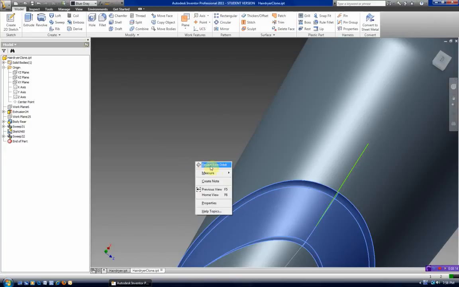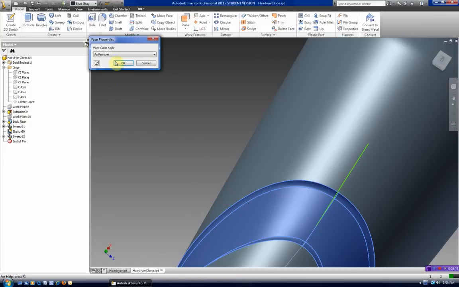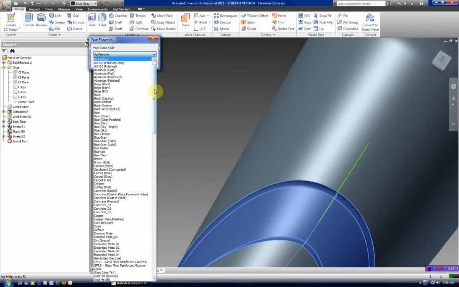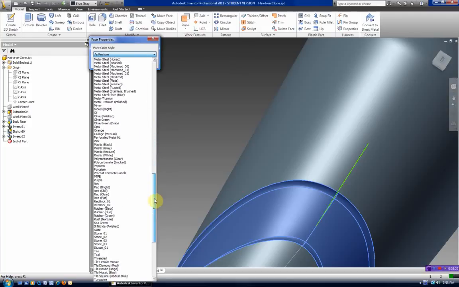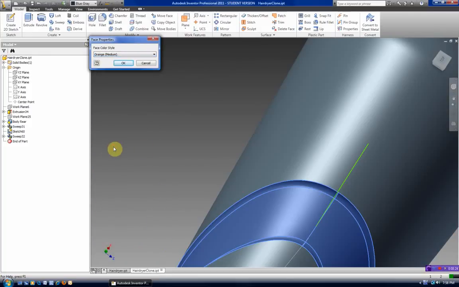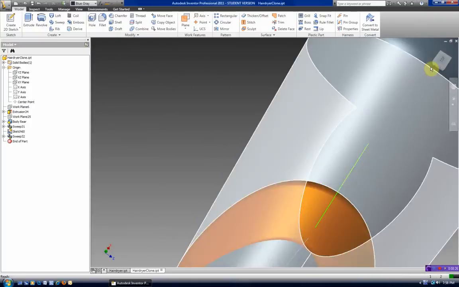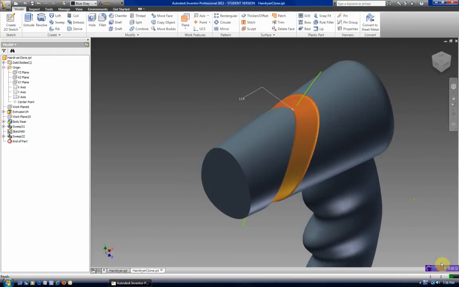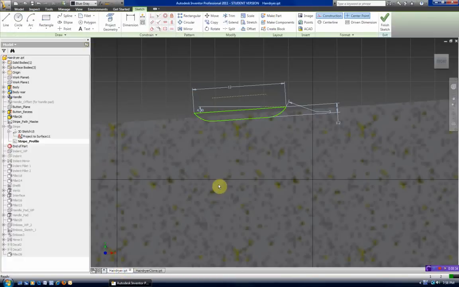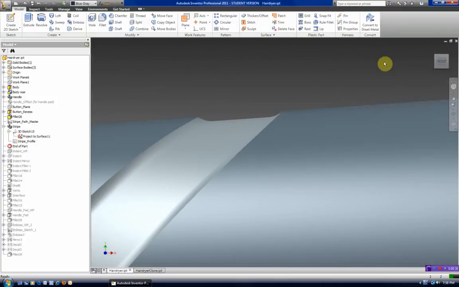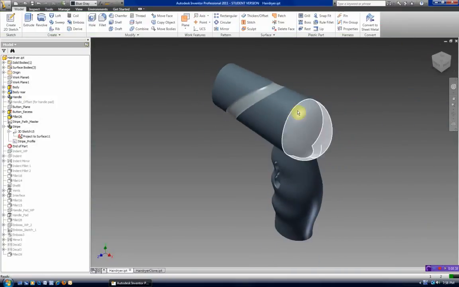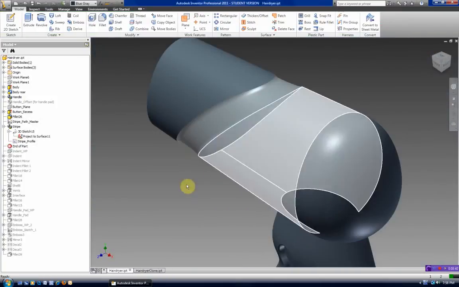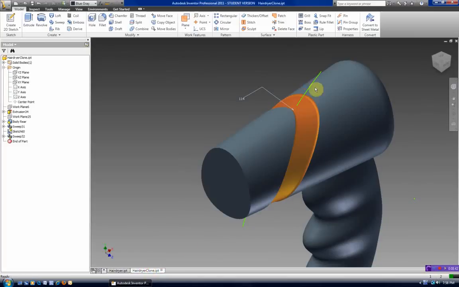And let's right click, go to properties. Let's change the color of those surfaces. And I'm thinking something, we can change this at any time. So now we have something that looks like that. And we'll finish this. And so it matches pretty close to what they had there now. And that's how the stripe was made.